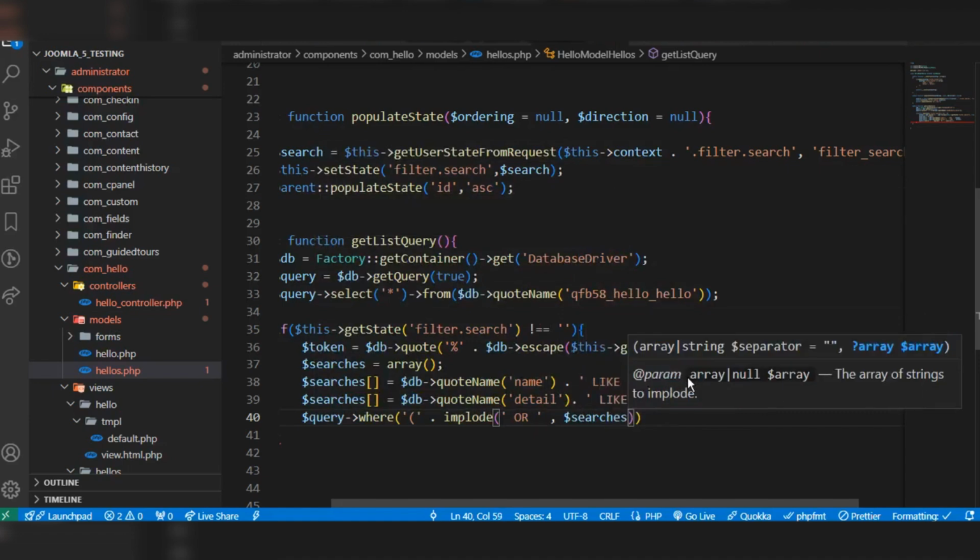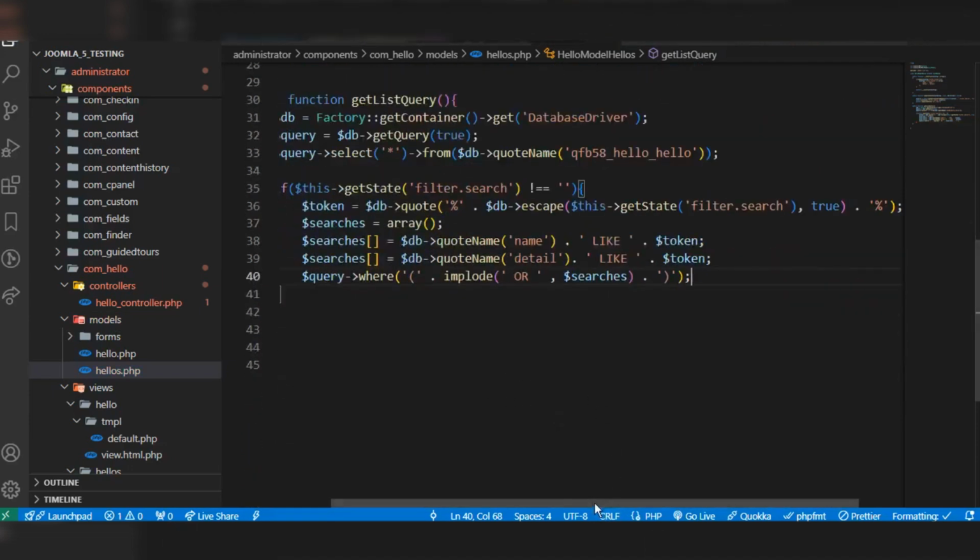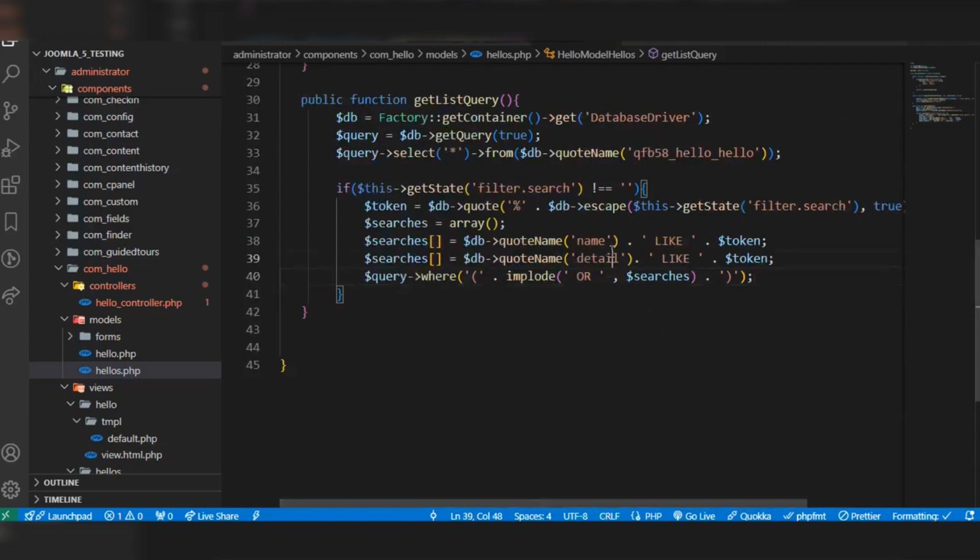That means if the search keyword is in the name or detail, it will retrieve the data. And let's close this. It will search from the search query in the name and detail, and if the name or detail is similar, it will return this value.